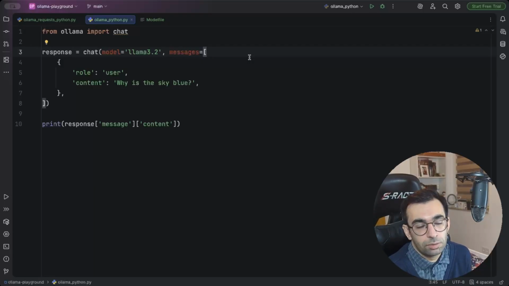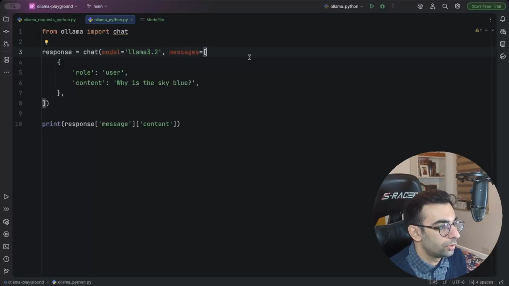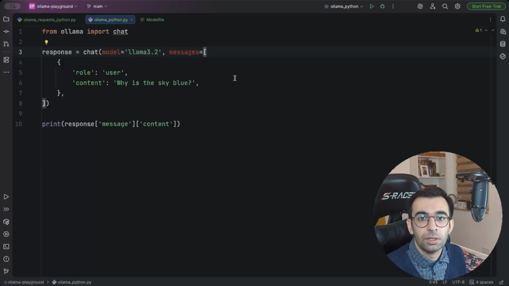So it's definitely even easier when you are using an agentic framework. If you are writing your AI agent using LangChain or Llama Index, usually you just create a class like Ollama model and then specify your own model like Llama 3.2 or Gemma 3, and it will do all of this underneath.